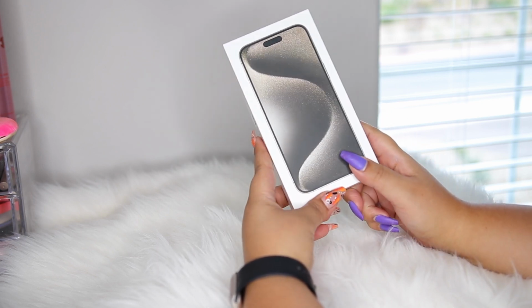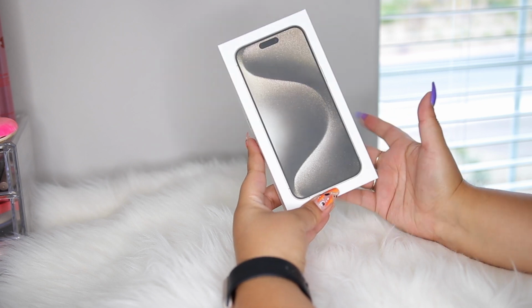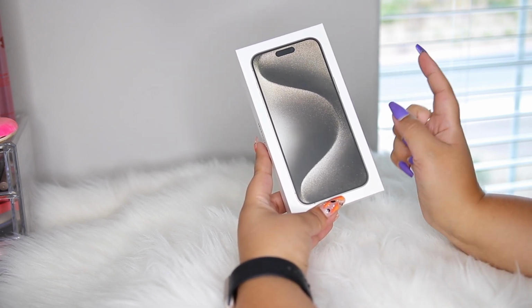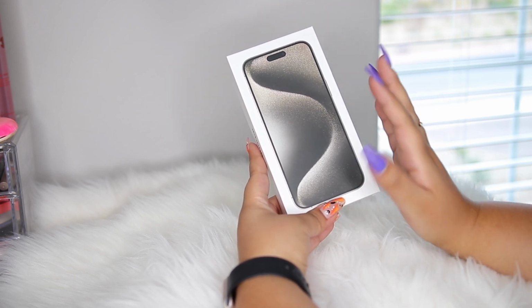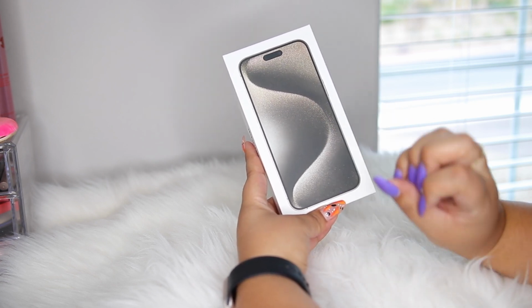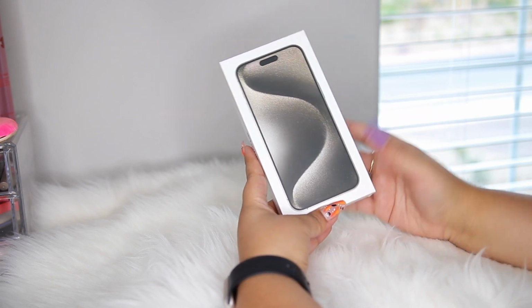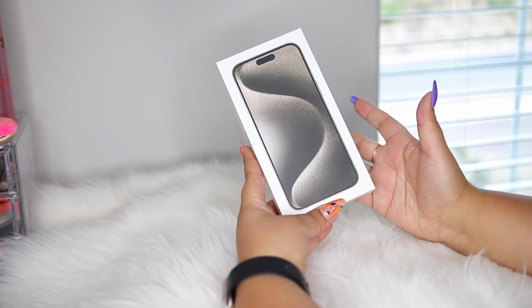I know this channel is about makeup, but I want to do this unboxing on this iPhone because I film my shop my stash videos, declutters, and when I go through my collection, it's mostly on my iPhone. Phones have come a long way, so a lot of the time you don't really need to buy a camera if you want to start a channel. The iPhone has really great quality and perks, so if you invest in a good phone, you definitely don't need to invest in a really good camera.